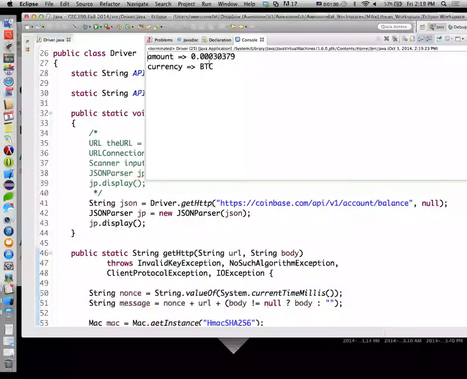All right, any questions on the homework assignment? All right, so now we are talking to a third-party application using SHA-256 authentication, and we're able to pull some information. Now that we have this communication working, we got to go back and think about the problem we're trying to solve.